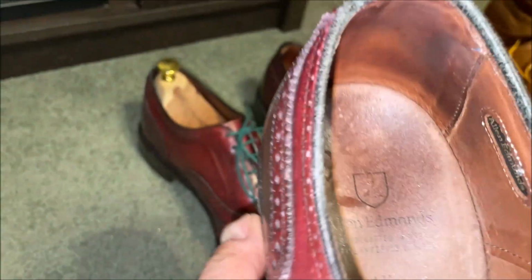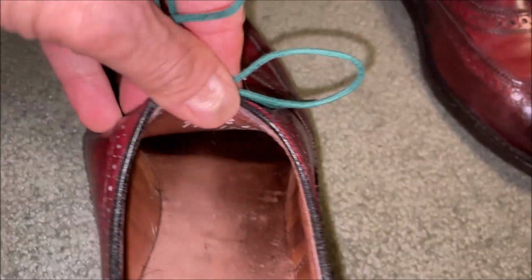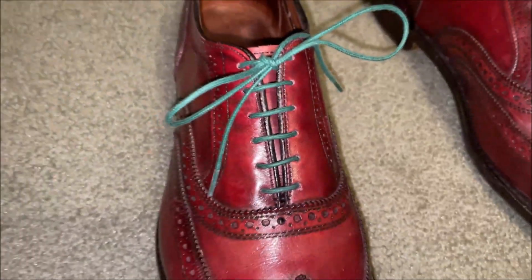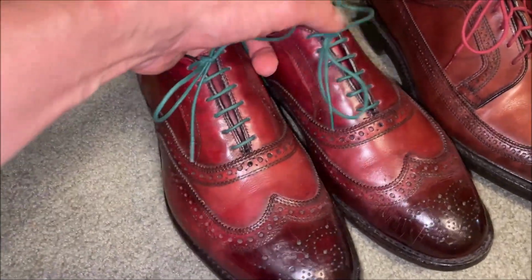And here are a pair of MacNeils, and I personally bought these brand new in 2017. This was September of 2017, and you see the logo there that I already previously spoke about, and you see the model information is, as I said, under the tongue, and you can kind of see it there. And forgive the green laces, I was wearing these during the holiday times, but I love these shoes.